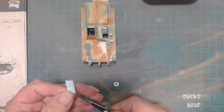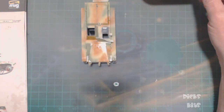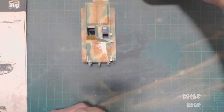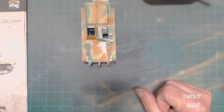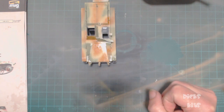And then after that we'll let them dry a bit and quickly coat them again with a bit of gloss to seal them down, and then we'll put a wash over the top, take that off where it's not needed, and finally do a bit of dust, and basically that'll be finished.